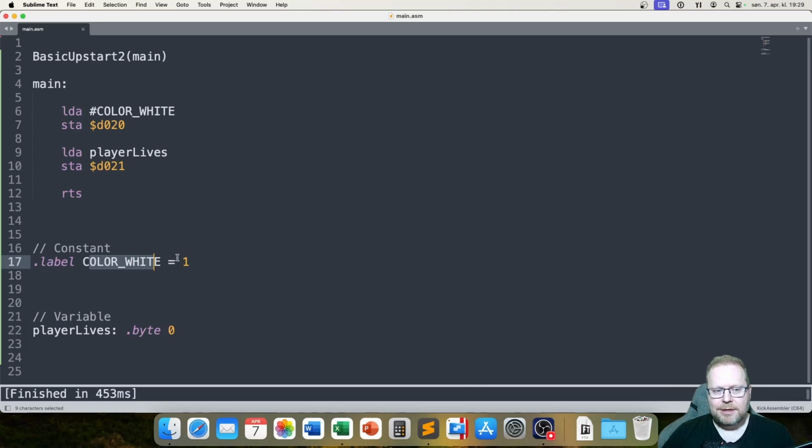So constants don't take up any space in memory. Variables do take up space in memory. As I said, hopefully that makes sense. Alright.